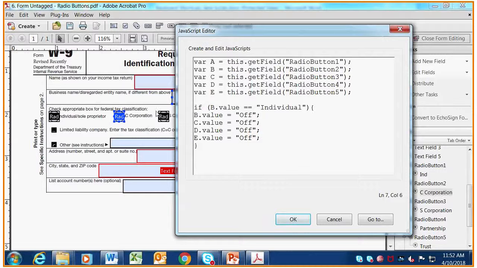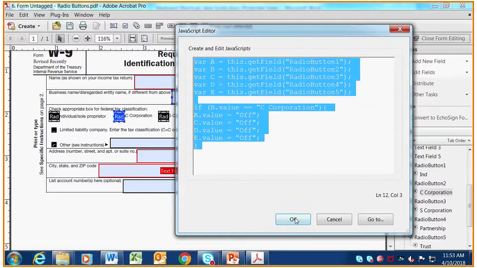This is the second radio button. So if B value equals C Corporation, so get rid of individual, and below that, where it says B value equals off, change it to A, right? So if somebody chooses the second radio button, B, then A, C, D, and E are turned off, right? So copy all of that now.